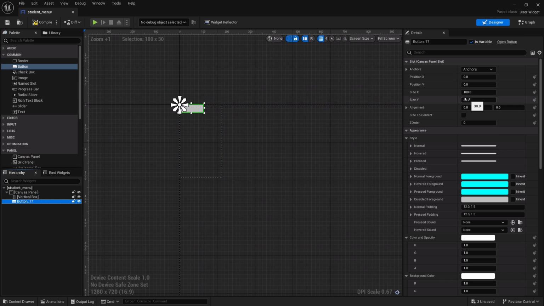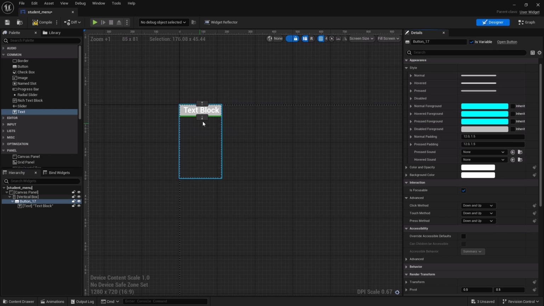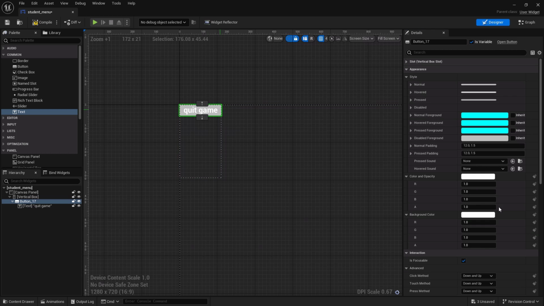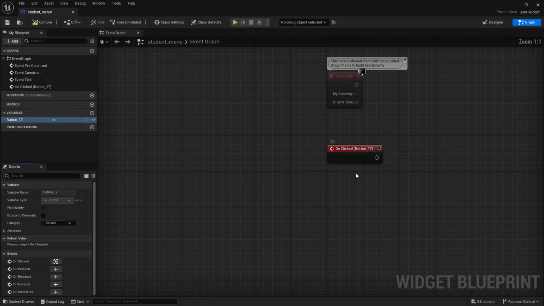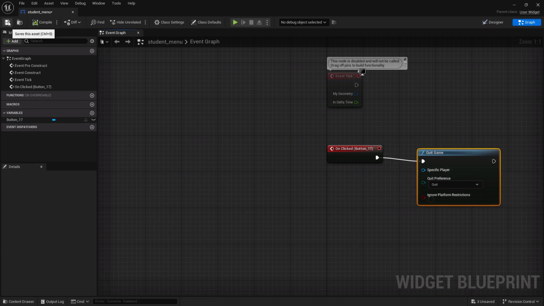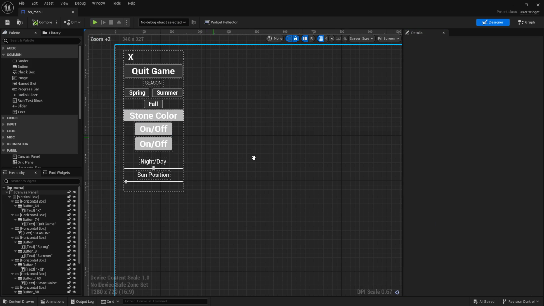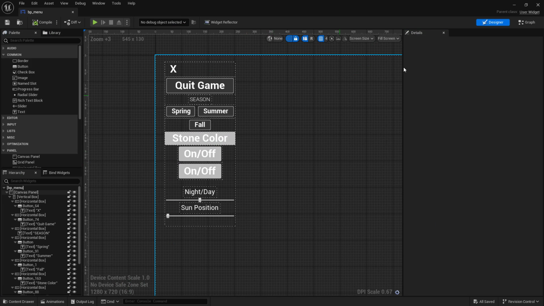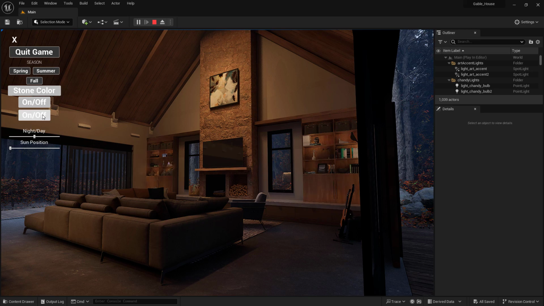This is a proprietary block coding language that is built in and can be added to basically any object within your Unreal Engine scene. Combining small bits of code with your 3D models, materials, lights, etc., unlocks endless possibilities. In my case, I started to add lights that could be turned on and off, materials that could be changed, and seasons that could be modified.